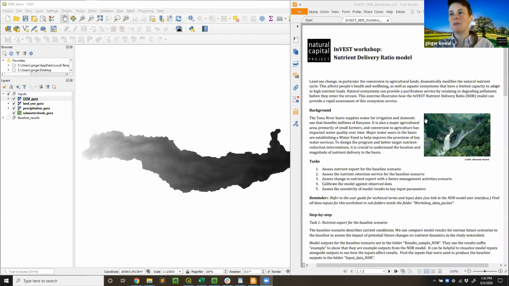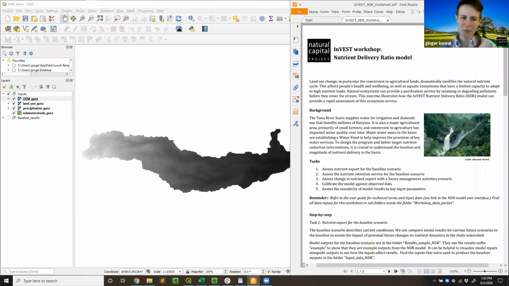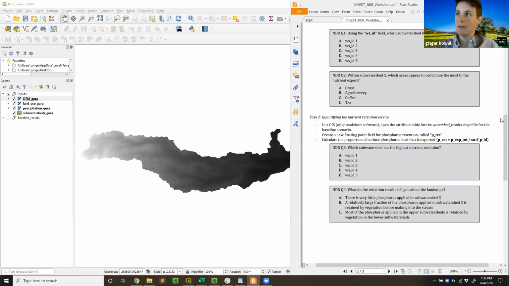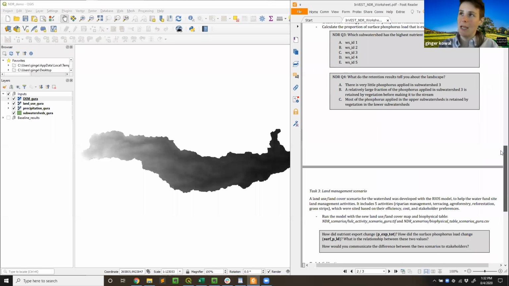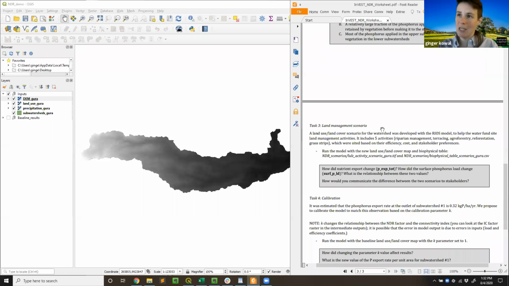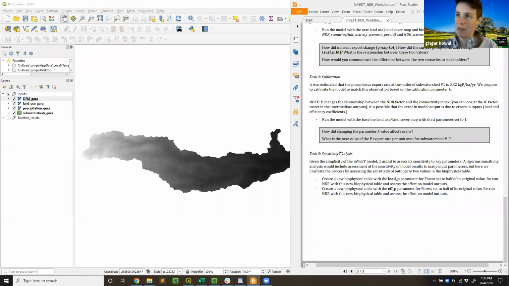I just want to point out this worksheet specifically is much longer than we will have time to get to today. So please, now that you have all of the inputs to run the model in the workshop data packet, and hopefully you were able to install the InVEST model suite as well, please use this worksheet if it's helpful to walk you through the outputs of the model. There are some examples in here on how to quantify the change in nutrient retention with a land management scenario. You have the inputs to do that. There are some suggestions about how to do calibration of NDR, and even a suggestion about a very basic sensitivity analysis. All of that guidance is here in the worksheet. We won't have time to get through all of it together, but hopefully that can be a useful aid for you after the workshop.